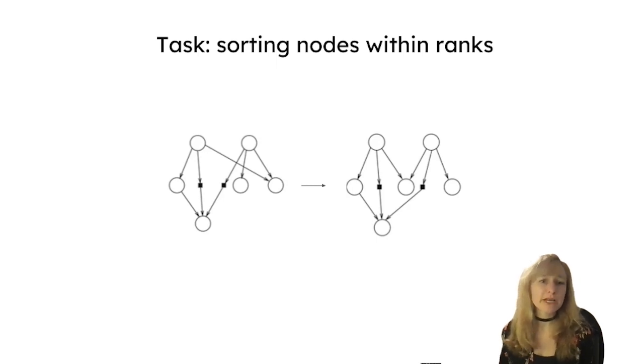Finally, one of the most complicated tasks, sorting nodes within ranks. In Sugiyama, nodes are moved to the median position of their neighbors in iterations, and this helps a lot in solving crossings. You see it in the picture. There were 2 crossings that were solved by rearranging the nodes. So this is exactly what we asked ChatGPT to do, minus the iterations. We asked it to run a single iteration.